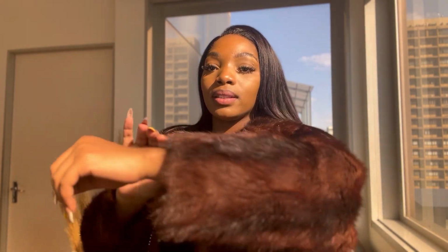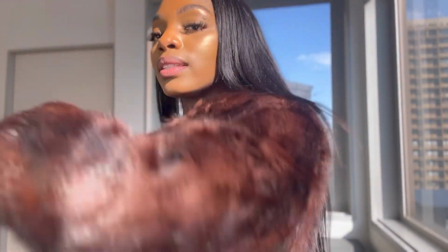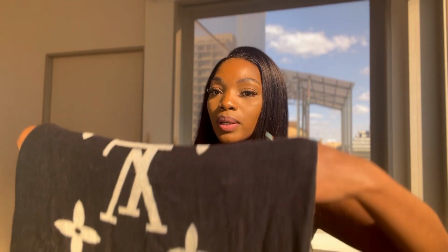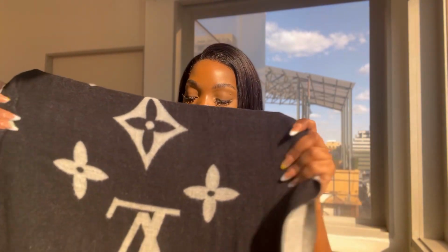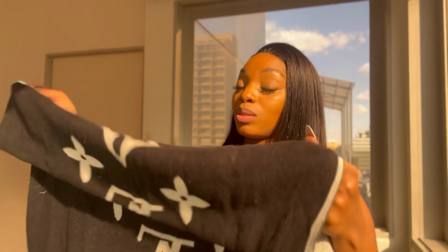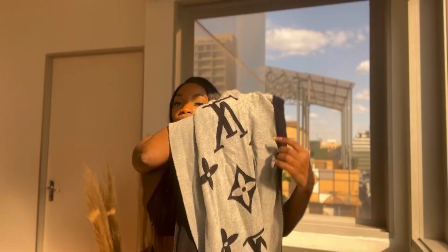So I got this coat for 500 rand. Check, it's proper fur. But look at that. Just look at that. So the last baby I'm gonna introduce to you guys is right here. Ta-da! But yeah, I actually bought it like this, so I still steam it. This side I like more. Should I say the price? Nah, but it was really affordable.